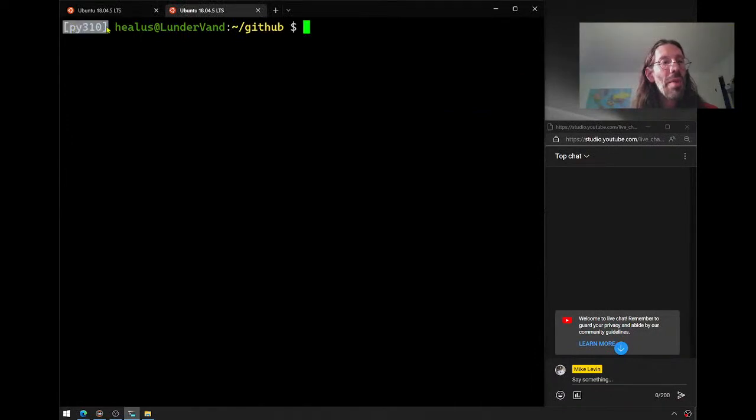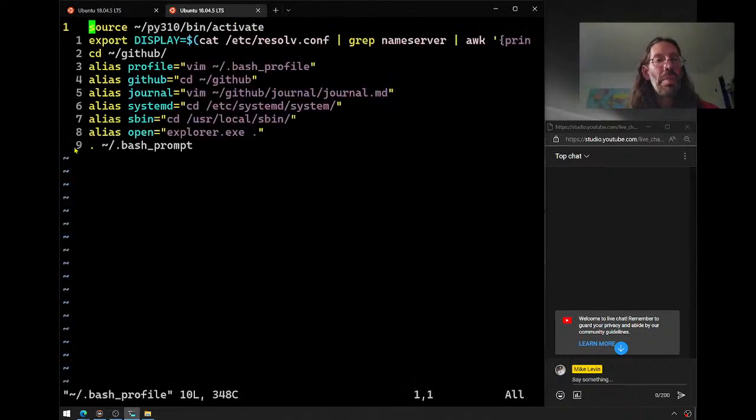You can see I dropped myself into a virtual ENV, and if we looked at my bash profile, right, we're looking at my home/bash profile where I put my aliases, including the word profile, which I just used to edit my bash profile. You'll see that the first thing I do is source the virtual ENV and the word activate from inside its bin, right? And that under Linux is how you do this, but I wasn't able to do that Windows side.